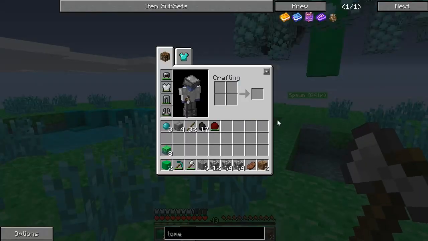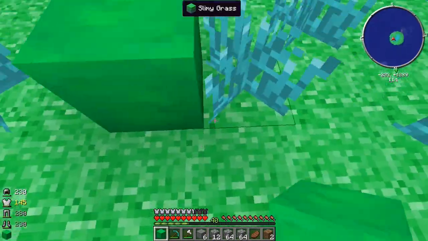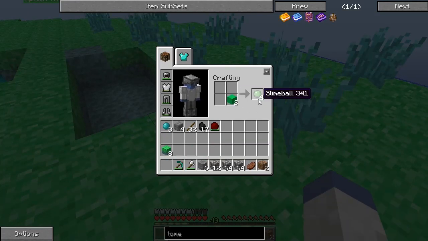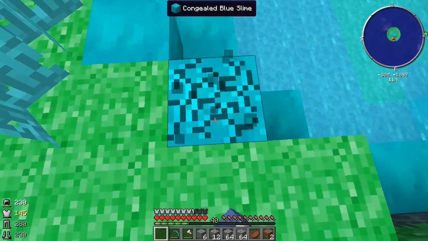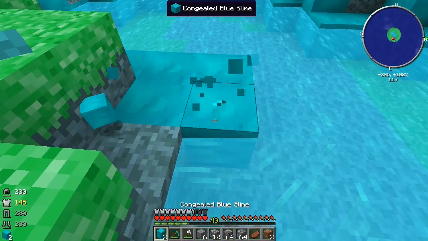It's daytime. So, as I was saying, this is congealed green slime. If you place this down, it's bouncy. Boink, bounce, bounce. Good thing about this is you can break this down into 4 slime balls each. Now the grass, I don't know about the grass, now the blue congealed slime, this stuff, is basically the same thing, except it makes the blue slime balls.